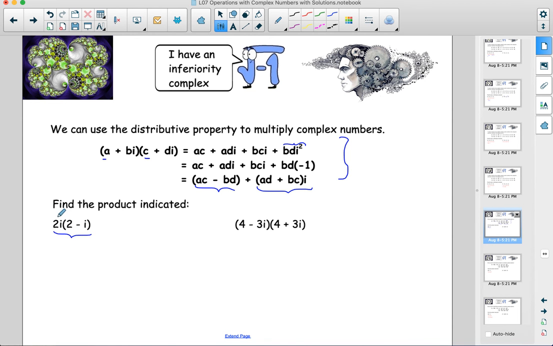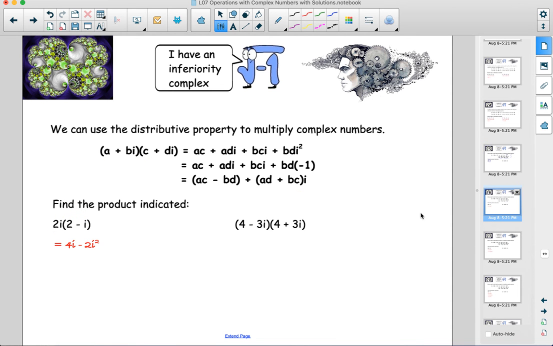Right, our first example is not going to be a binomial expansion. It's just going to be a straight distributive property. So you can do that times that, and you can do that one times that. Again, you can be in control of the timing. I'm just going to move forward. So 2i times 2 is 4i. 2i times negative i is negative 2i squared. But I will now replace i squared with negative 1. So 4i minus 2 times negative 1. Of course, that becomes plus 2. So we should be writing this in proper form as 2 plus 4i. The real part first, imaginary part second. There is my complex number in the form a plus bi.